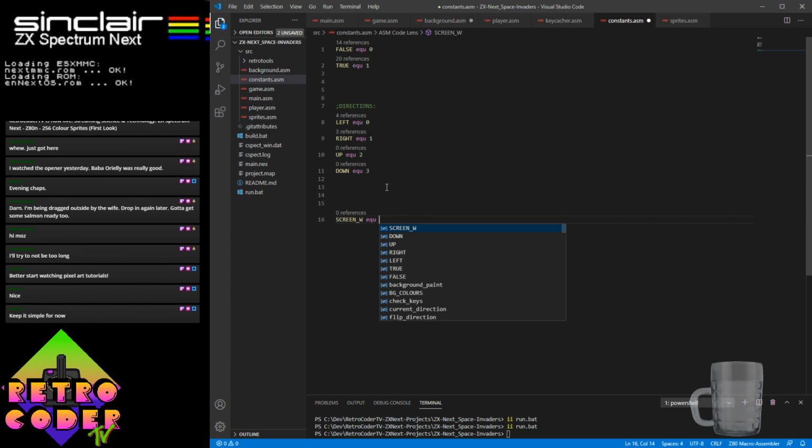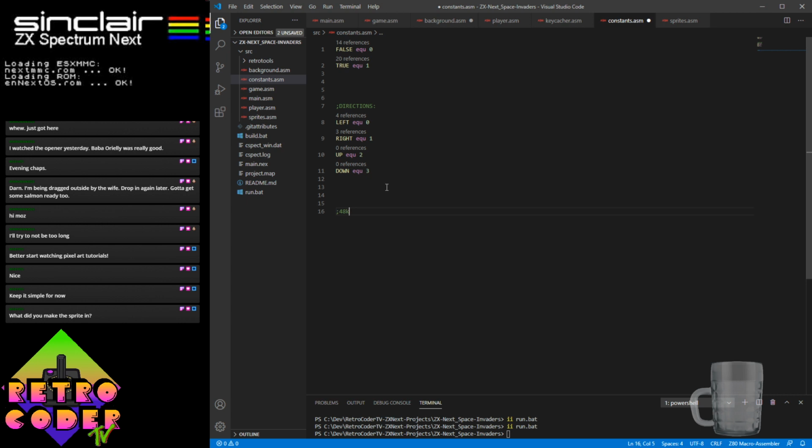Interesting though, it's different now, isn't it? Oh no, this is the 48K stuff as well. This is like the layer 1, as I call it.